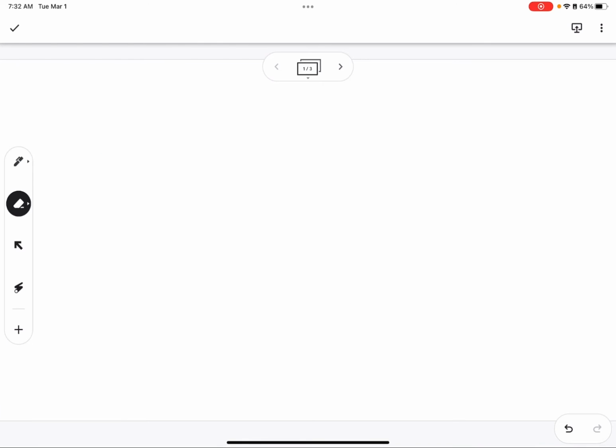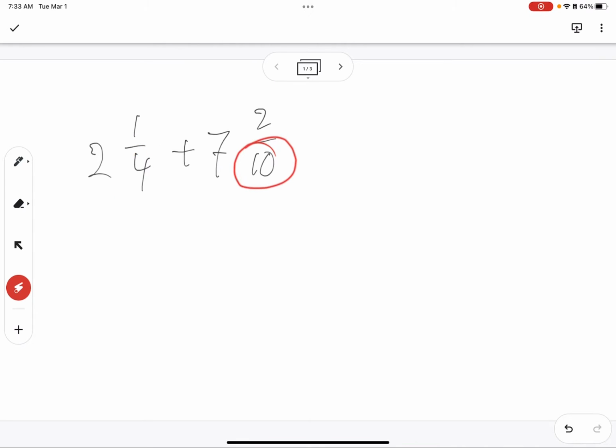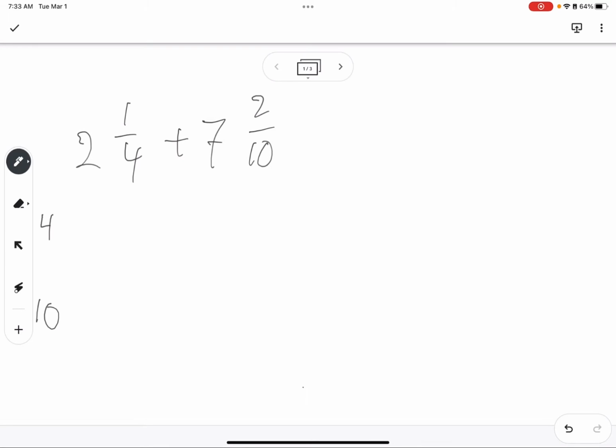So now let's go ahead and look at the next part that we're looking to do. We've got 2 1/4 plus 7 2/10, okay? You can grab the graphic organizer if you want, because that kind of helps. I don't have it here right now, so I just know the very first thing I need to do is find the least common denominator. So my two denominators are 4 and 10. So I'm going to write a 4 here. I'm going to write a 10 here. And I'm going to start writing multiples, okay? So 4, 8, 16. You can use a calculator if you want, 20.